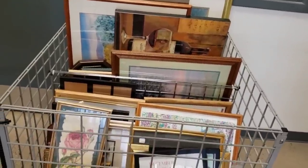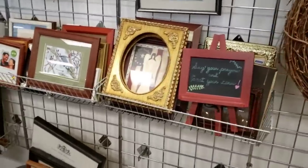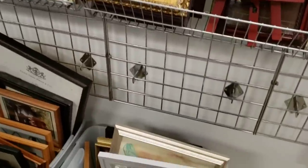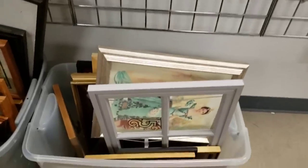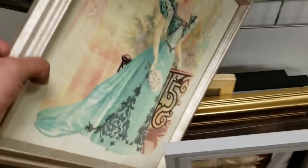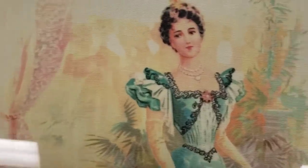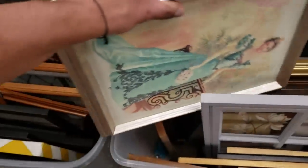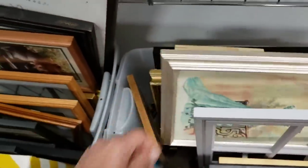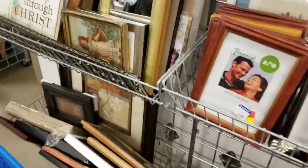They do have a bin of artwork. Now we are looking at the smaller framed goods, because I saw this particular piece. I could tell almost immediately it wasn't vintage or antique — obviously it was made to look that way. It is on fabric, $4.99. That's not bad. I think that if you reframed it in a vintage or antique frame, it actually would have looked a lot better.